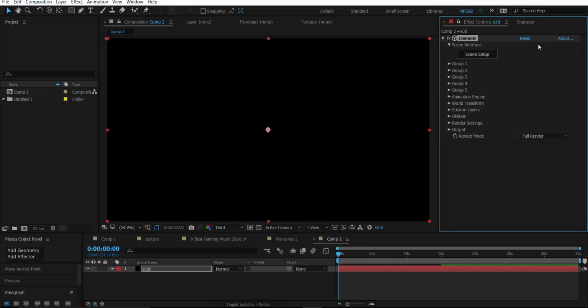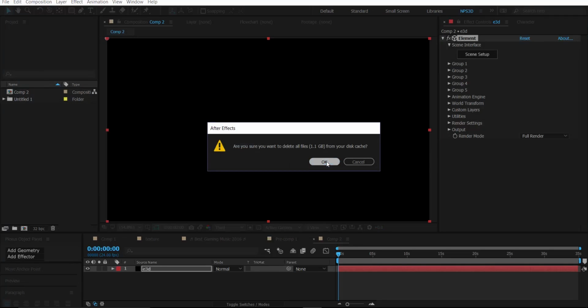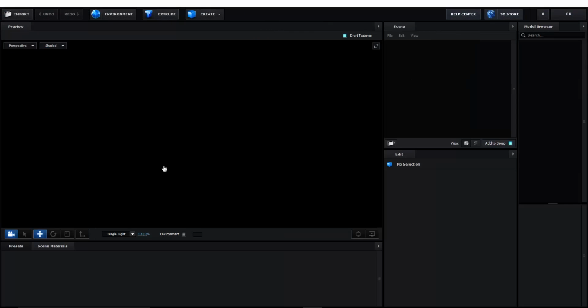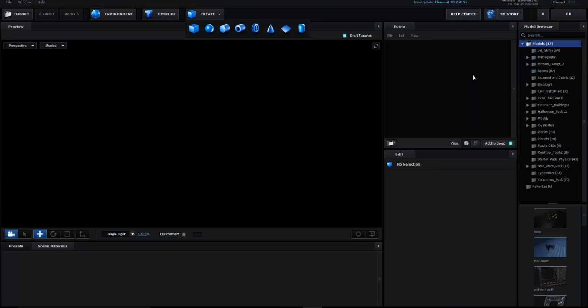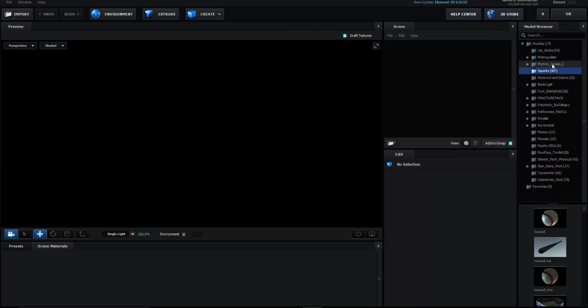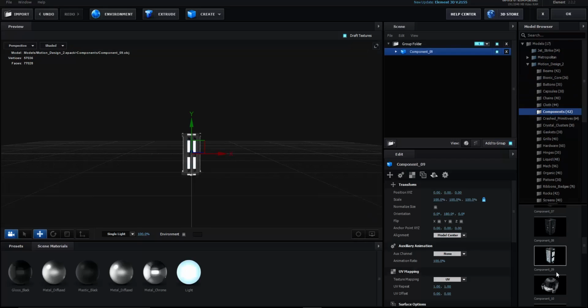Go inside the scene setup, but first let's clear our memory. Okay, go inside the scene setup and make our scene. If I go to the motion design, I choose two components, and here I choose component 09.